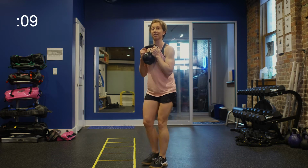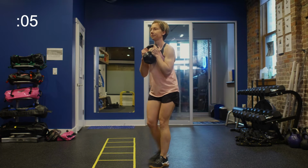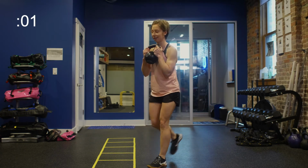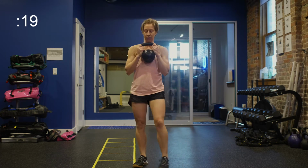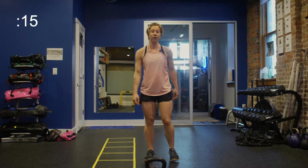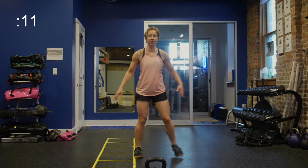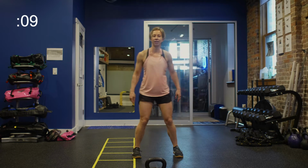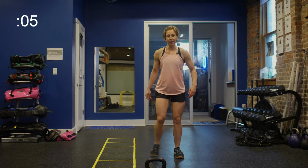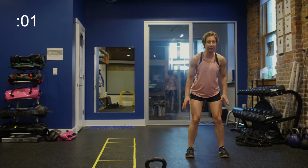Ten more seconds. Hang on. Feel these. Woo. Set that down, shake it off. Lateral shuffle, getting our agility, fast feet. Good to keep that up. Coming up, 3 seconds.